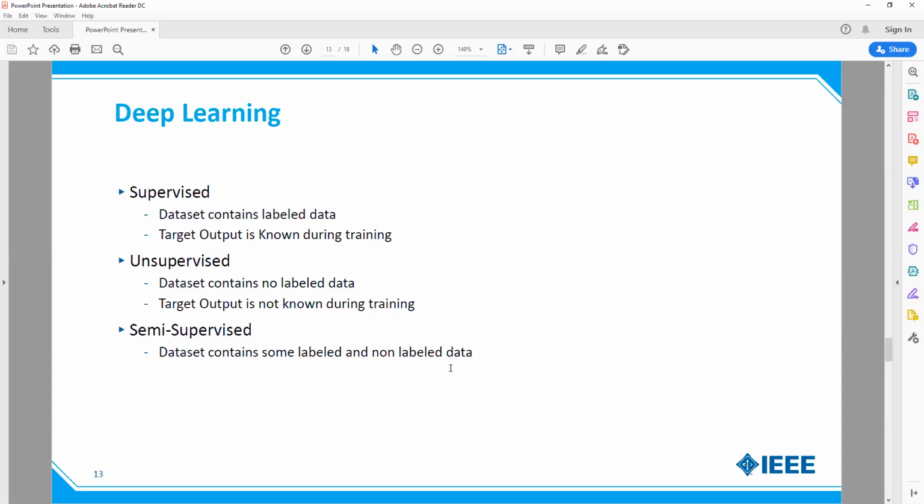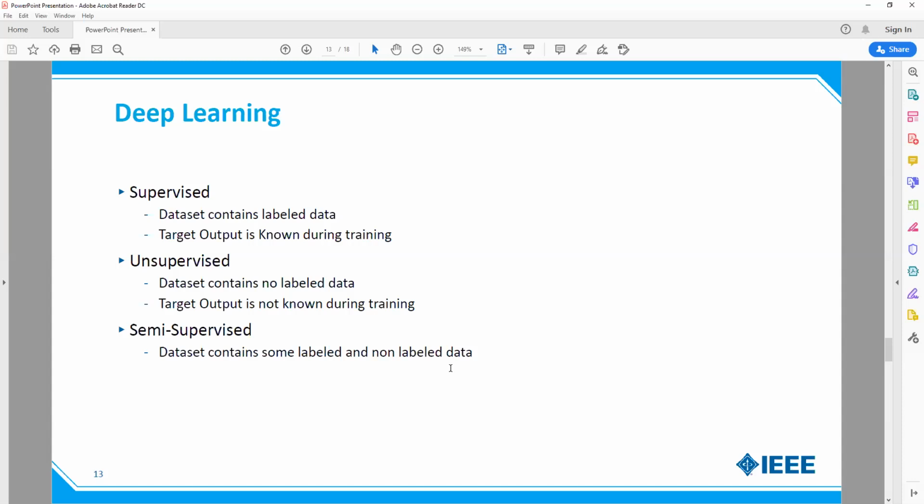This contains a mixture of labeled and unlabeled data. A common approach towards semi-supervised is utilizing the labeled data to train a model such that the model can then be used to label the remaining datasets.